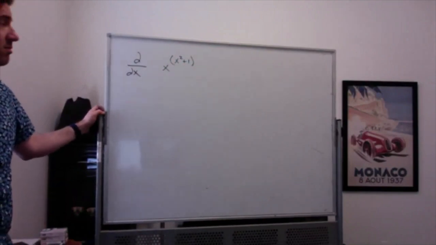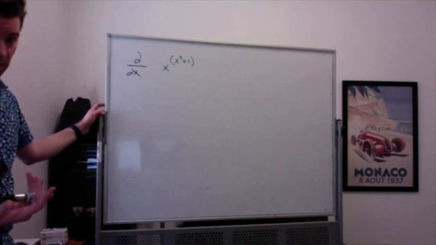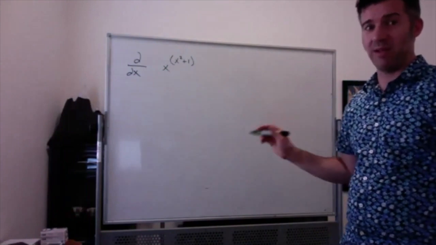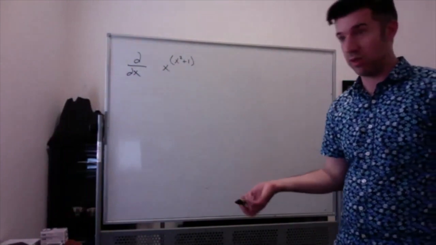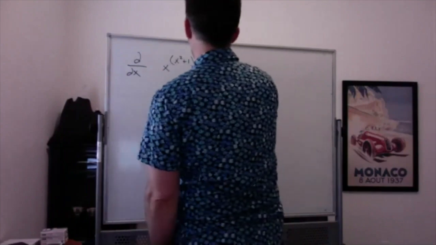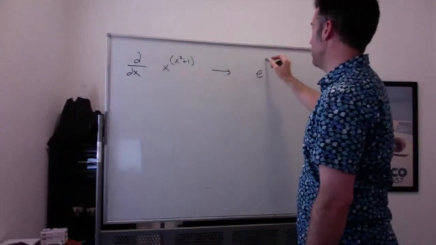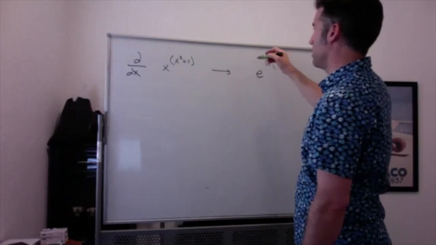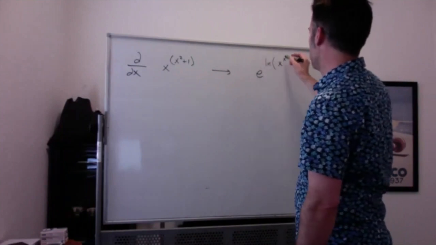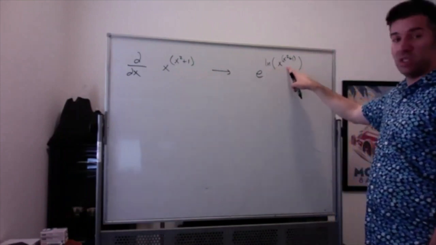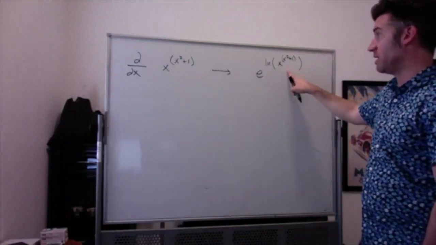And I'm going to do it the way that makes sense to me. So I will point out, you could do this a different way. I'm going to show you the beginning of that, but I'm not going to do it that way because I don't think it's the best way. You could, if you wanted to, say, oh, I'm going to write this as e to the natural log of x to the x squared plus 1. Right? E to the natural log of a thing is just the thing. So this is definitely equal to that.